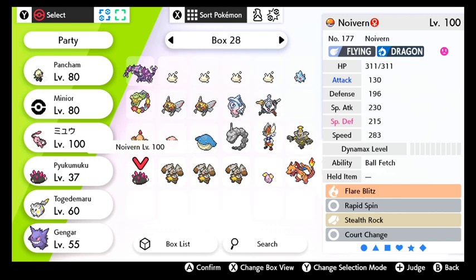And Noibat, I think I can duplicate just a bunch. I don't know if maybe Noibat won't actually be the one that we'll want to do later on, but we need, so we've got Rapid Spin. Next thing we'll need is Fell Stinger. Okay, we need Fell Stinger. We've got Knock Off, Thief. We've got Cut.